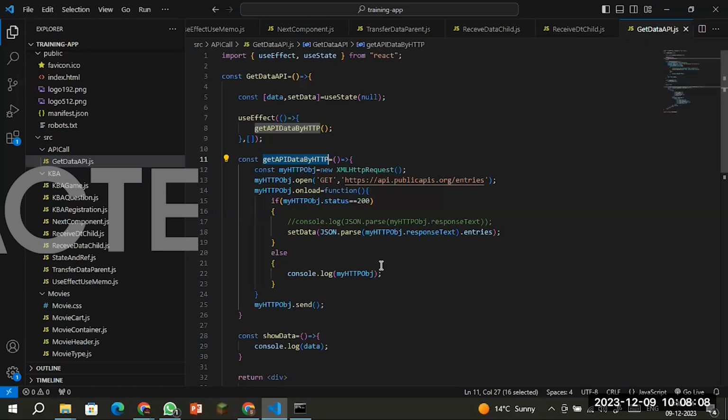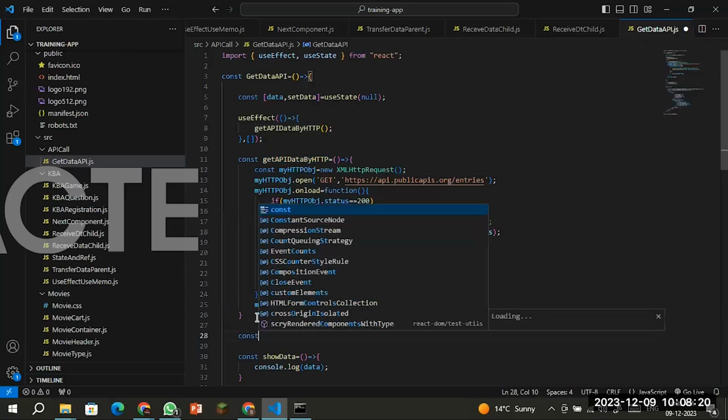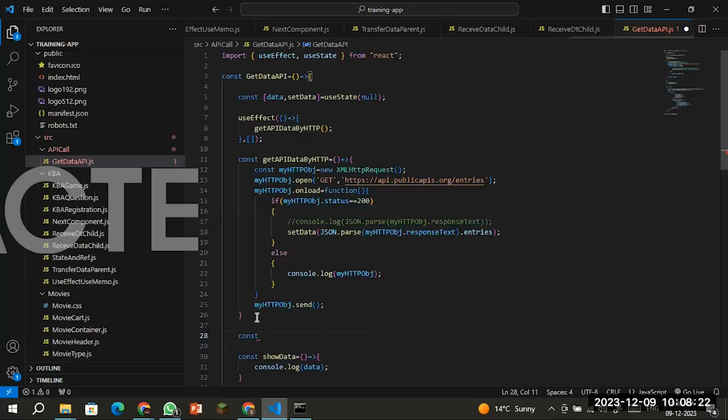Now we are going to learn how we can get the data by using the fetch method. So I'm going to create a new function, post get API data by fetch.